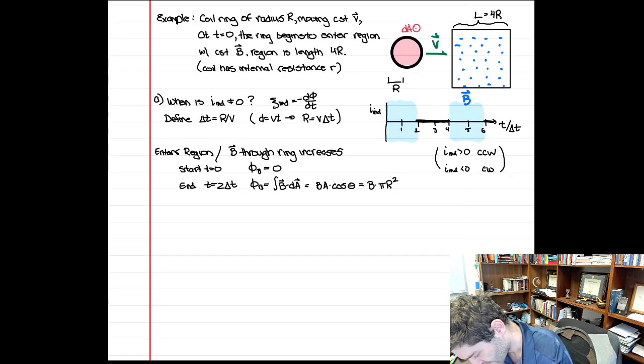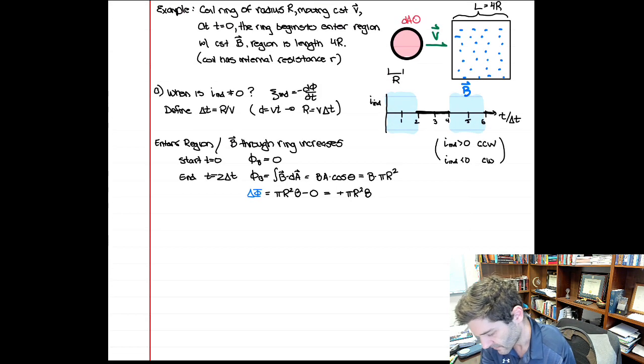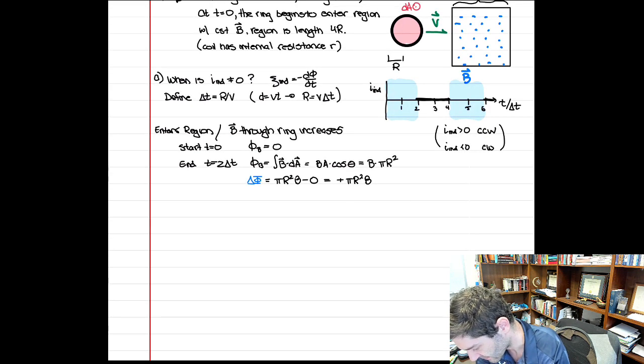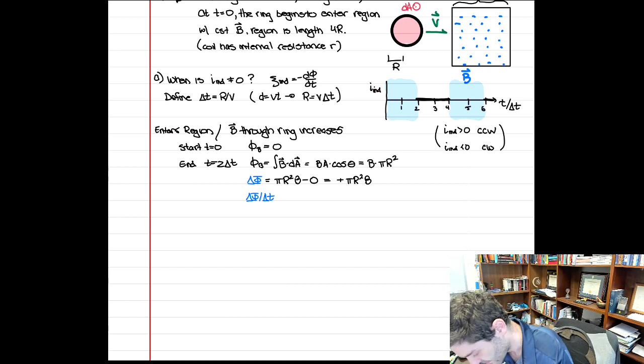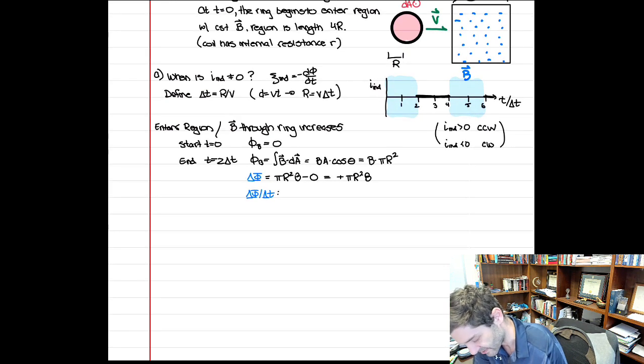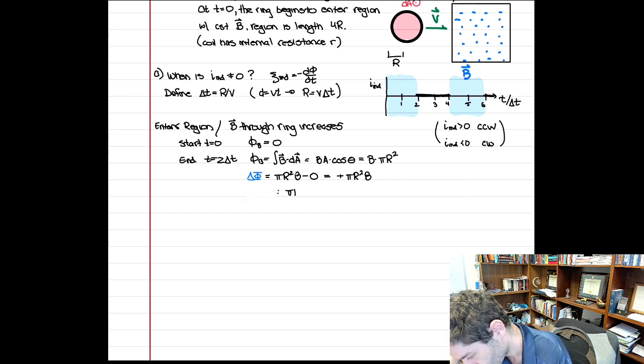Okay. The delta flux is, again, pi r squared B minus 0, or positive pi r squared times B. Notice in this case, since we might as well do part B along with this, that we can calculate an approximation or an average of how the flux has changed through these 2 points. And we can also evaluate an approximation for the derivative. So it looks like then this would just be pi, well, sorry, let's be careful. Delta t is, right, delta t, what I mean by that is, let me write like this.